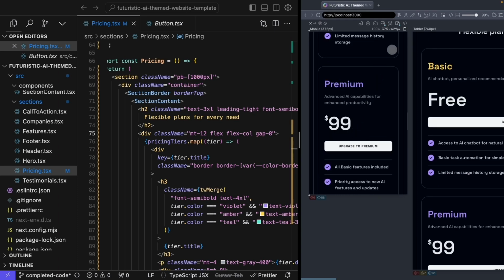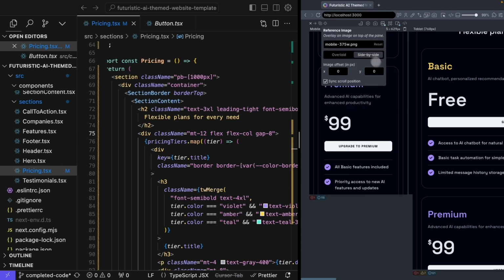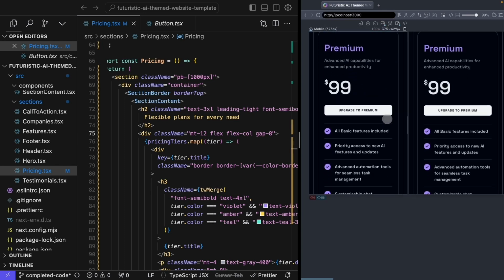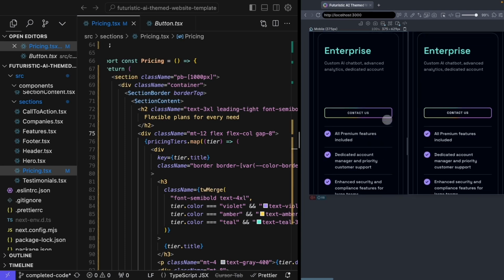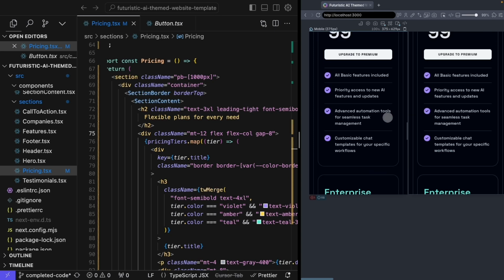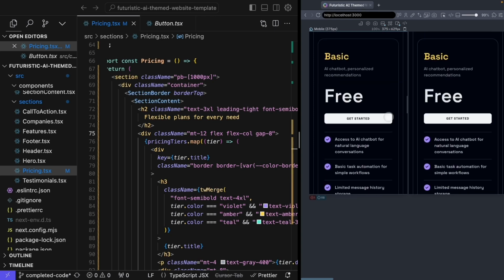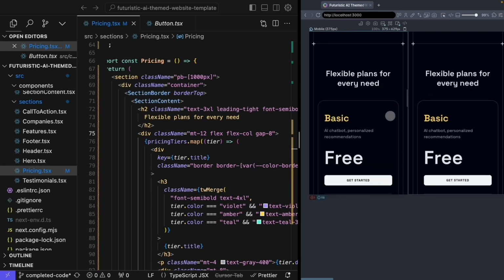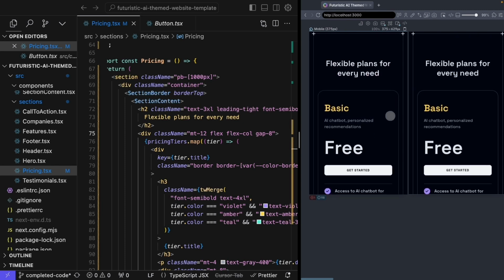So let me go ahead and bring out my image back to side by side, take one more look at these side by side to see if there's any differences between what we have in our code and what we have in our design. But it doesn't look like there are right now. It looks like those are very well aligned. So that means that we should work on our responsive sizes.